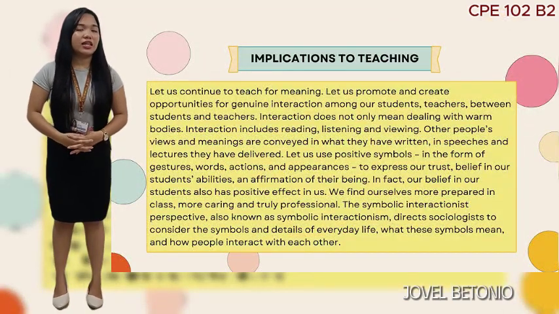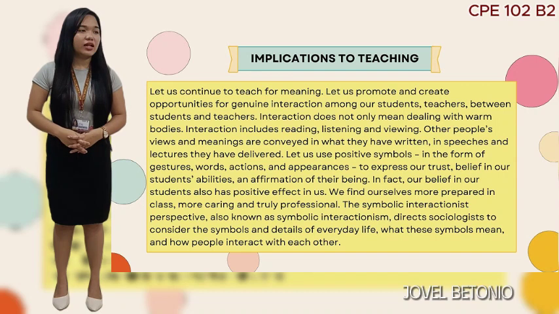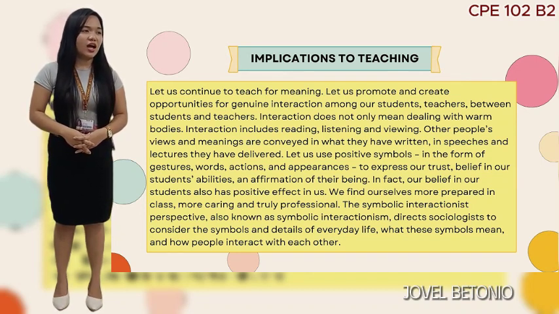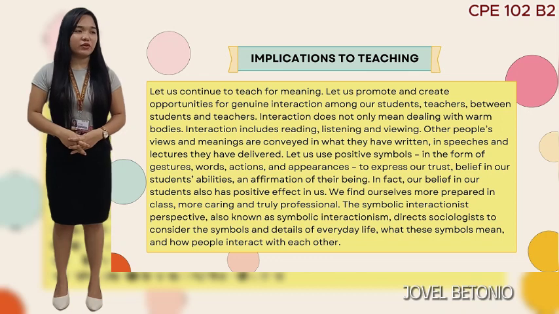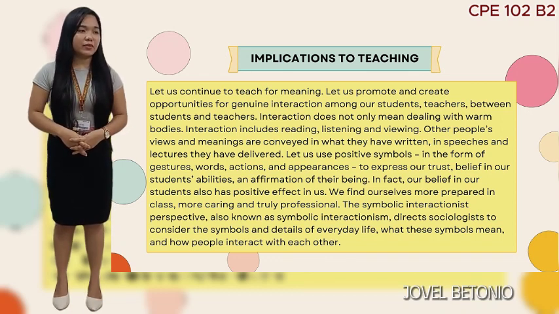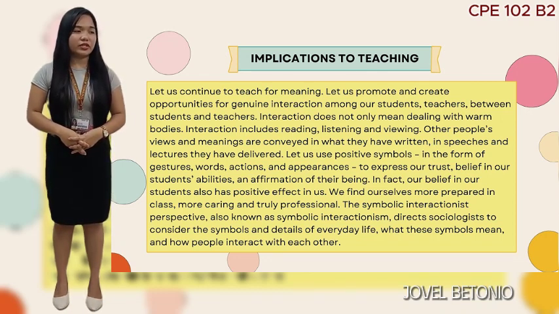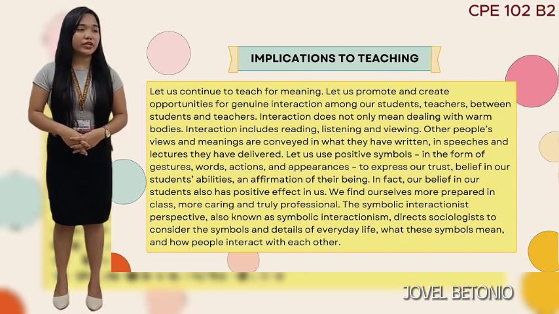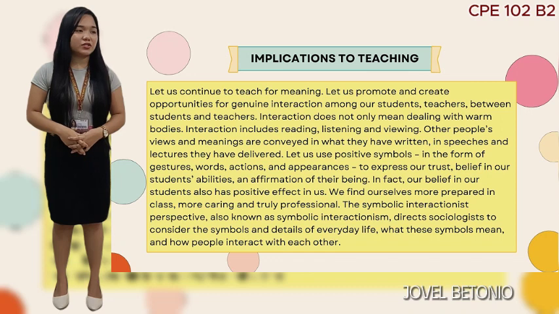Implication to teaching. Let us continue to teach for meaning. Let us promote and create opportunities for genuine interaction among our students, between teachers, and between students and teachers, including reading, listening, and viewing. Other people's views and meanings are conveyed in what they have written, in speeches and lectures they have delivered. Let us use positive symbols in the form of gestures, words, actions, and appearance to express our trust, beliefs in our students' abilities, and affirmation of their being.